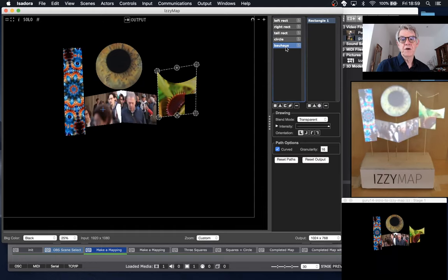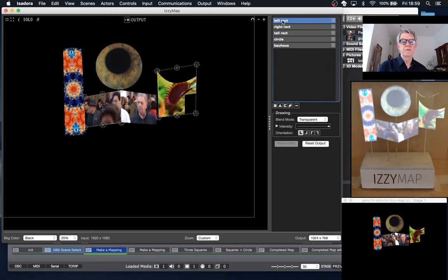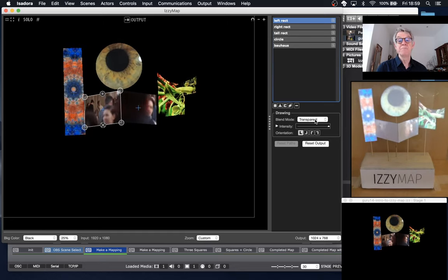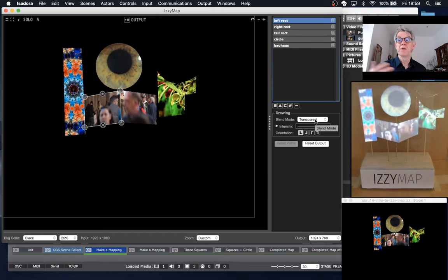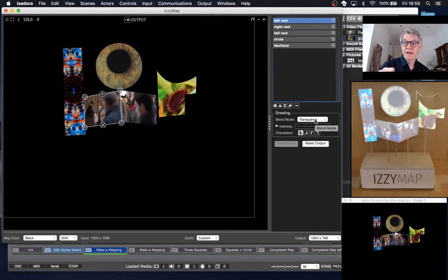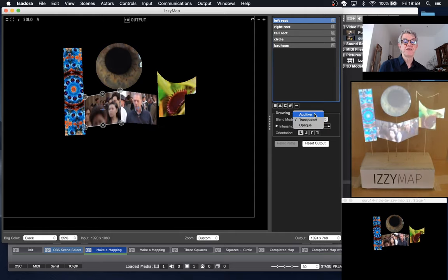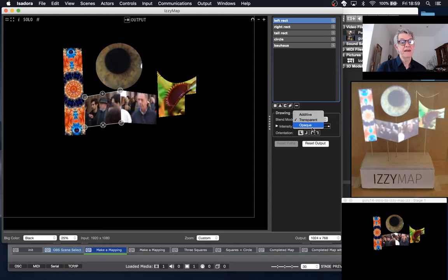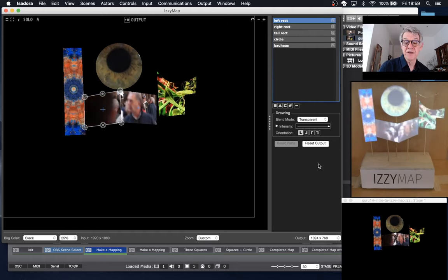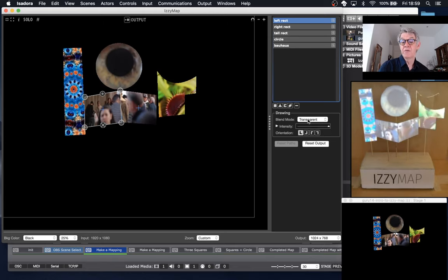Okay. So there's other controls that show up down here that you can use when you click on these different slices. For instance, there is a blend mode, right? You know the blend mode from the normal projector if you've used Isadora. So we can change the blend mode. Just like the normal projector, we have additive, transparent, and opaque. Refer to our basic tutorials. Go watch the basics on our tutorial playlist if you don't know what that is. But anyway, that's what that does.